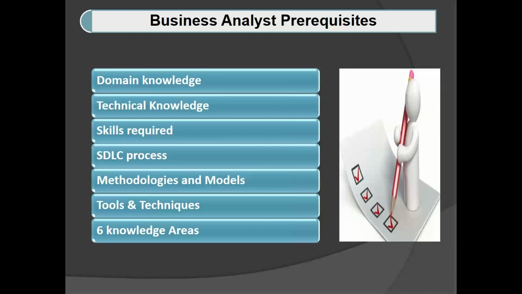Here you are going to get an important interview question. The interviewer is going to ask you, what are the different skills that are required as a BA, or what kind of skills you possess? Then you have to explain all these 7 skills. That is good communication skills, writing skills, leadership qualities, listening skills, problem solving skills, negotiation skills, and articulation skills.